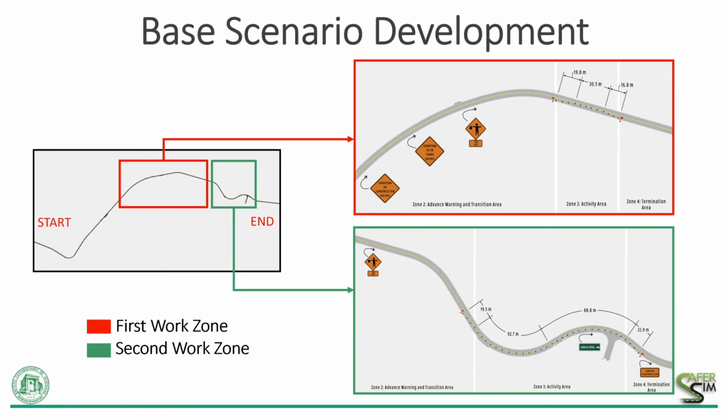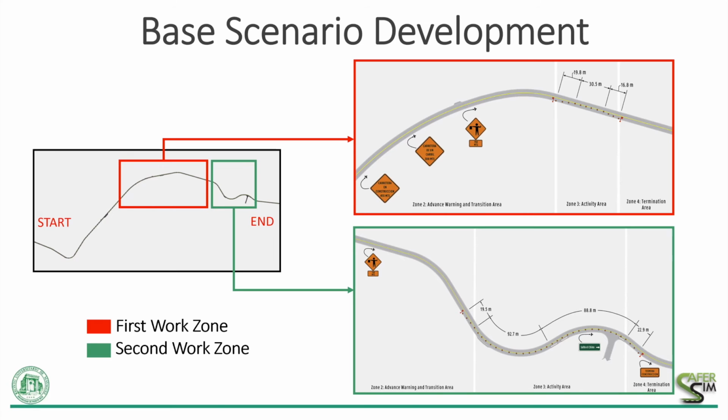So what was expected from the drivers was to stop when they arrived at the work zone because the lane was closed, and then wait until it was safe to change to the next lane and use that lane to travel along the work zone and to the other side of the work zone. So the same thing happened in both of these work zones.